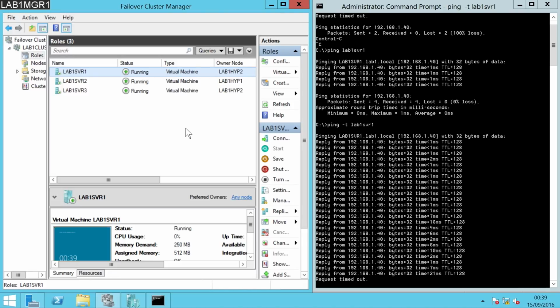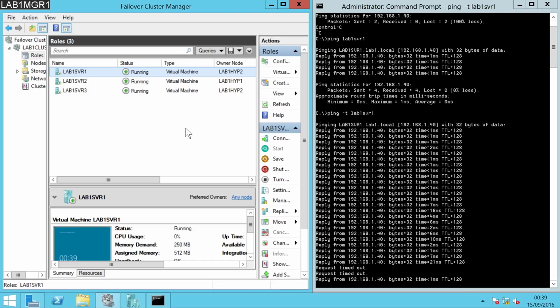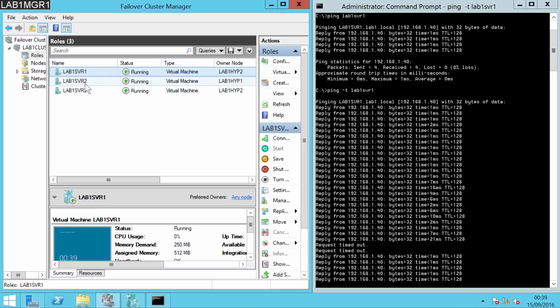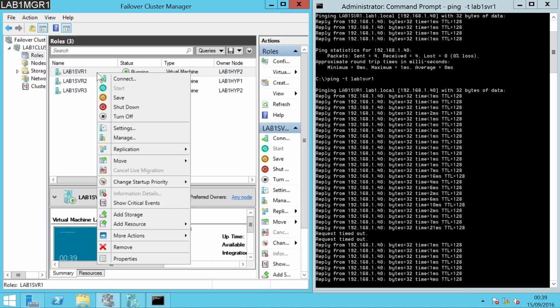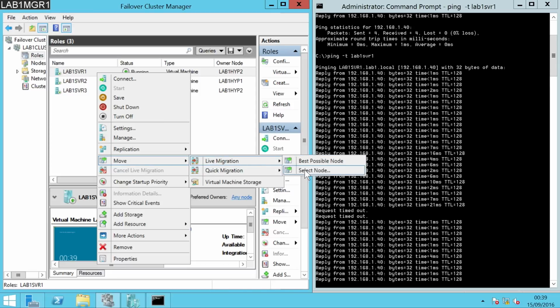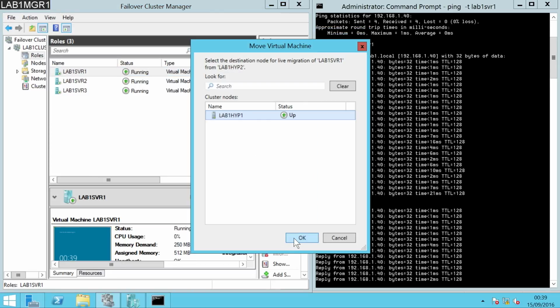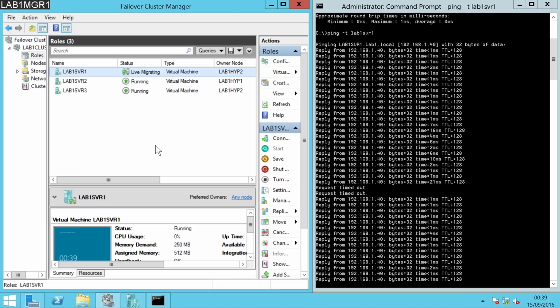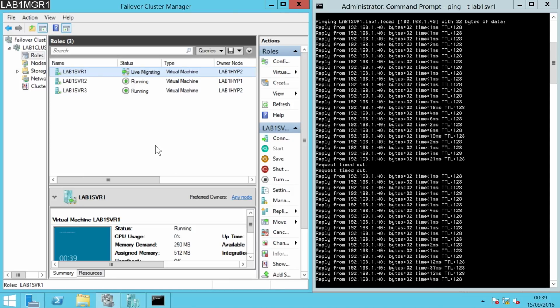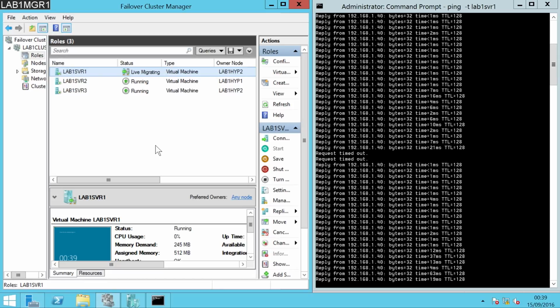So there we have it, the live migration is completed and the ping has just dropped 2 packets. You have to remember that we're running virtual machines on top of Hyper-V hosts, which themselves are virtual machines running on top of my VMware Fusion host, which is my Apple Mac machine. So in a live production environment, I wouldn't expect to see 2 dropped packets like that.